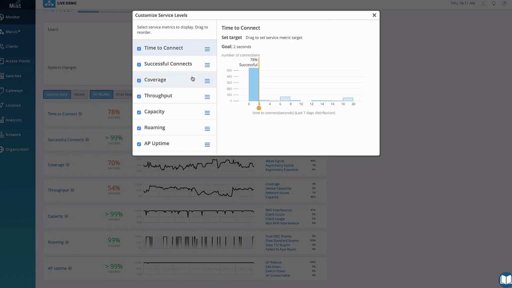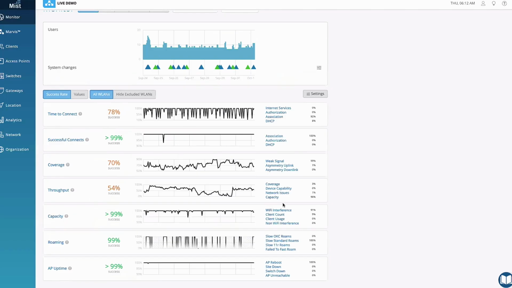And you can set what your target for success is. So connecting to the Wi-Fi, getting an IP address, being able to use the internet and applications, the target at the moment is set to 2 seconds or less. Just like with coverage, we get a live real-time heat map view of every client, every user, every minute on the wireless network. We're measuring the RSSI, uplink and downlink, and we can set the target for success of that. For negative 66 dBm, for example, if you're wanting to do high density data as well as voice grade Wi-Fi coverage. So all of these metrics feed into this.